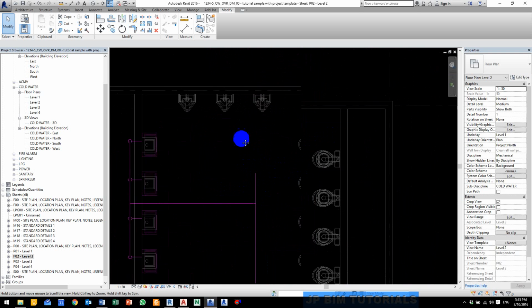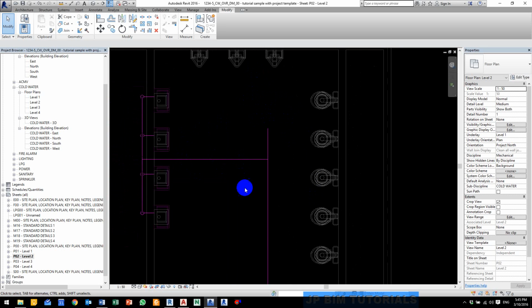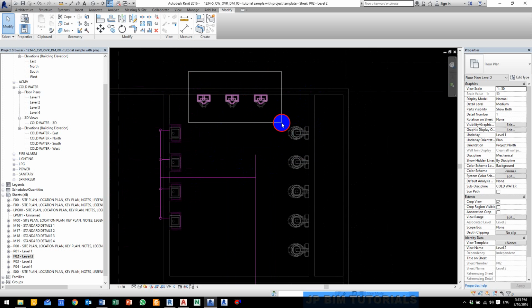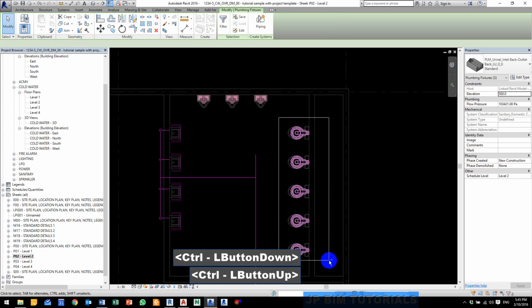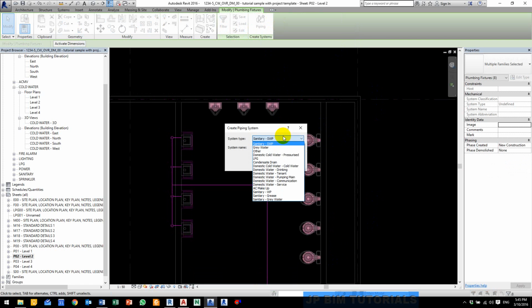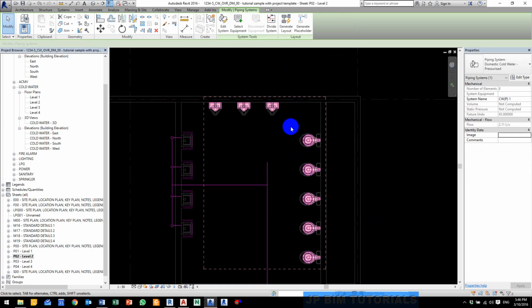Next, we are going to model the pipings for the urinals and for the WCs. Instead of using the manual way of modeling, we're going to do this automatically with the Revit automatic pipe generation tool. First, we're going to select all our fixtures which are not connected. Next, at the top here, you can see that we can create a system, so we're going to do that. We're going to create a system which is the domestic cold water pressurized. Click OK, and now we have a system.